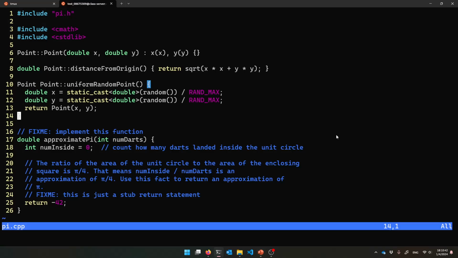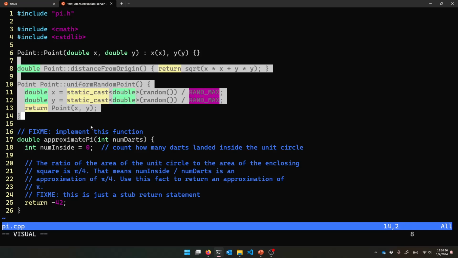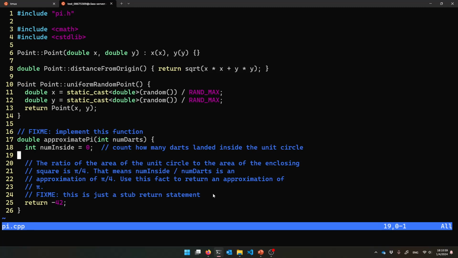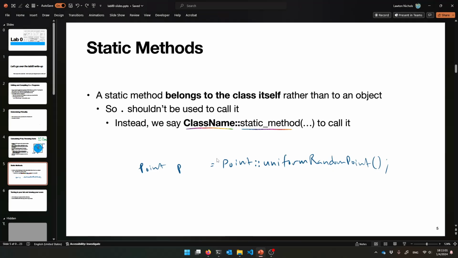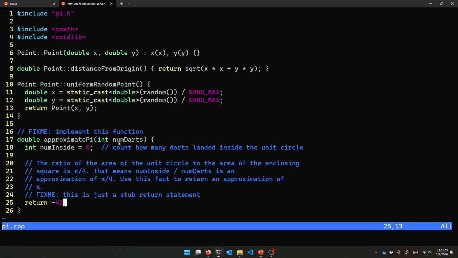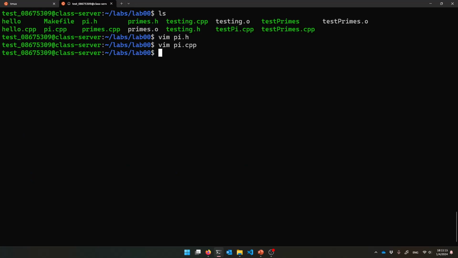All right, now you have to ask it for its distance. This is a normal method, so you say p.distance_from_origin, because now you have a point to work with and real member variables. That is how you're going to use those two functions, and that's all you need from the point class to throw a random dart. Then you have to check whether it was inside or outside, and keep that count. The number of darts you threw, you already have, because that was your parameter. Then create that ratio and give back an answer, and that's pretty much your pi program.